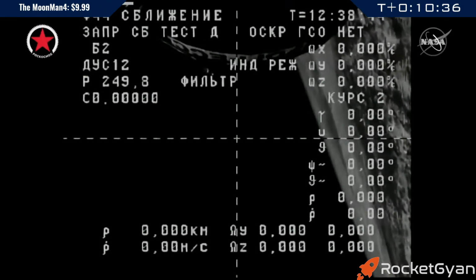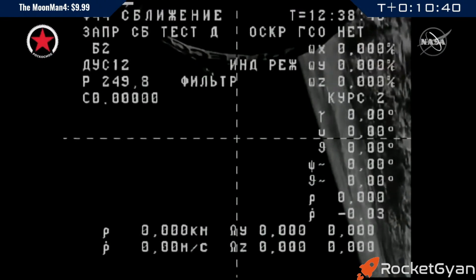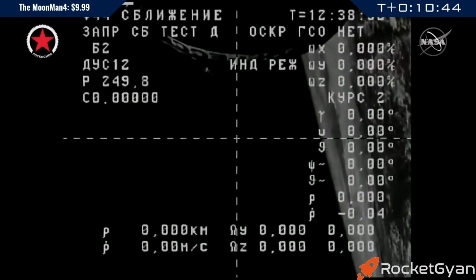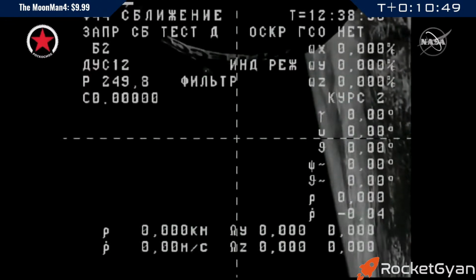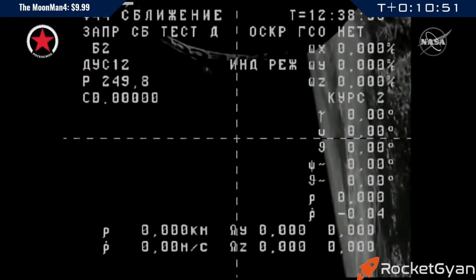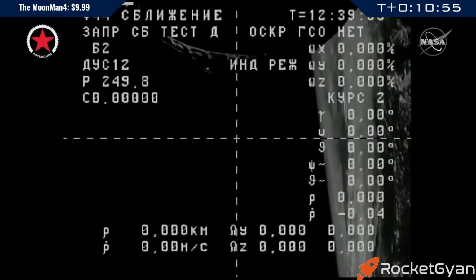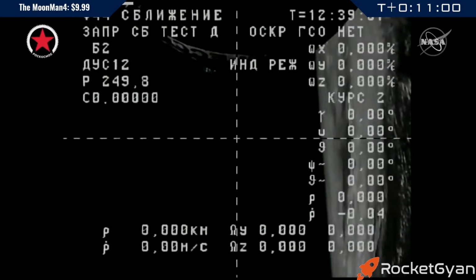And here you can see the screen of the automated rendezvous, which you can see in front of you, and it will actually become more active, and you will get the first view from an external camera on the Progress 81. This is the same data screen that we'll be watching during rendezvous operations later today. Exactly. Right now everything is 000 because it is not near the ISS. Once it is near the ISS and approach and docking has been started, you will see some data there.